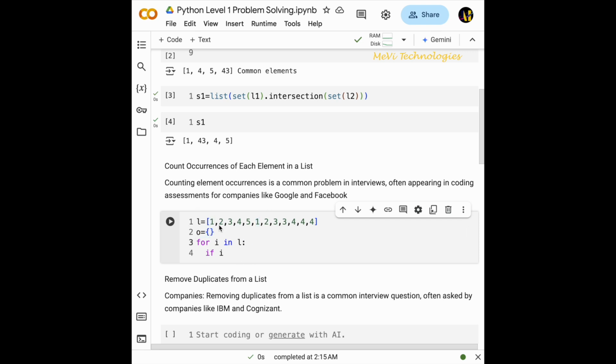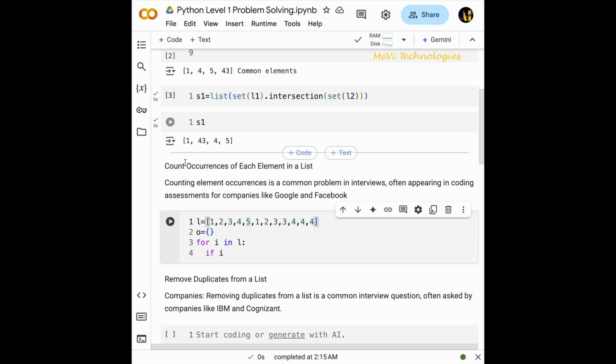So now you can see this is the question they have given, and they have told us to find the occurrences of the individual unique values. So I need to find how many times 1 is present, how many times 2, how many times 3, how many times 4, and how many times 5 is present.